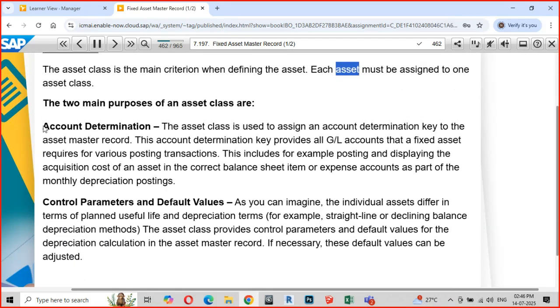Account determination. Are we aware? What is account determination? All GL accounts. That is all. There ends the explanation. Simple. As simple as this. You are talking about the integration by way of the general ledger accounts. And this concept in SAP is called account determination. Nothing more, nothing less.